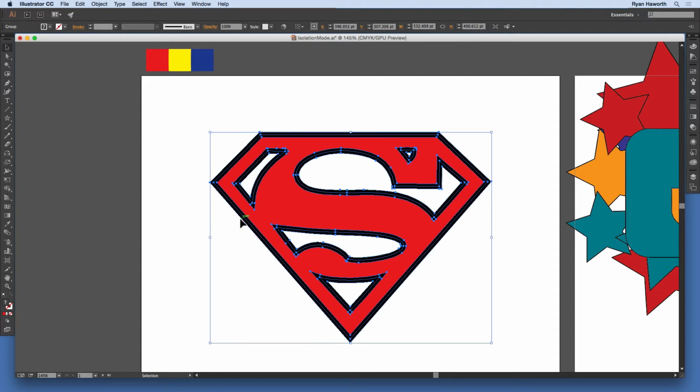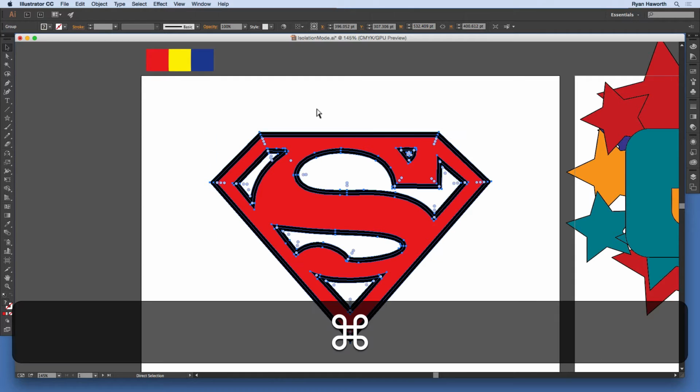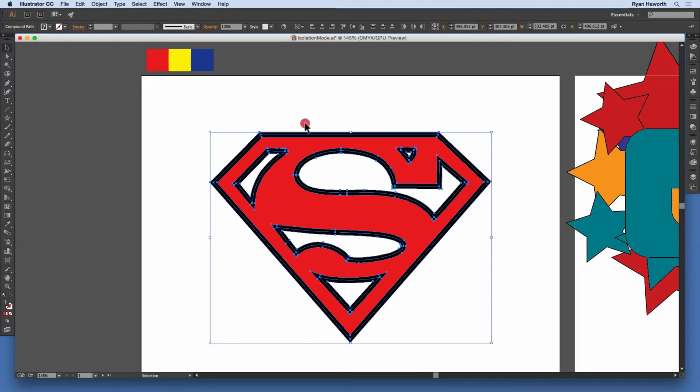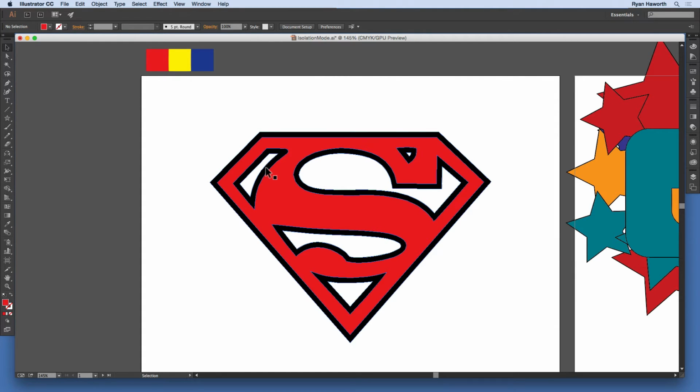So now you see that I have the path separated from the stroke itself, or the fill. So again, I click. I'm going to have to remember I need to ungroup that. I just discussed that in the last video. So Control Shift G or Command Shift G, and now I should be closer to where I need to be. So if I click on the black, I have just the stroke. If I click on the red, I have just the fill.